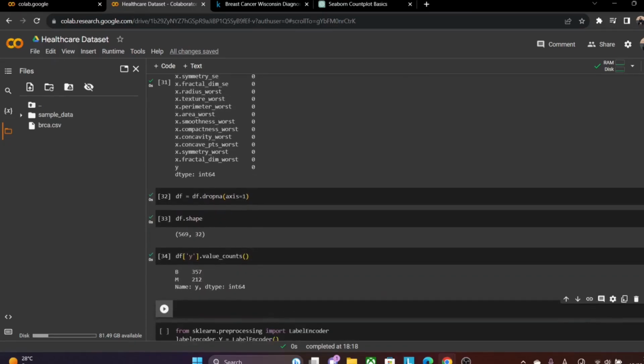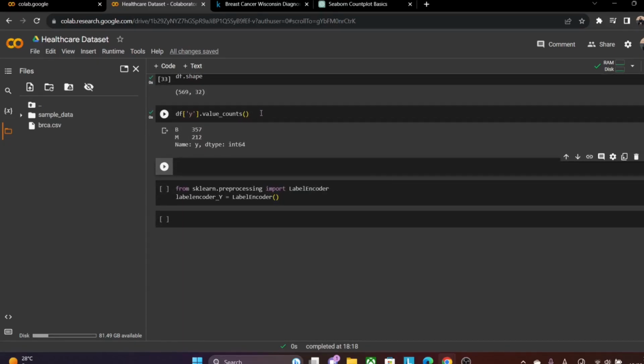This can be done by a type of code, which is basically this code over here, where we define the Y, which is basically the column containing the benign and malignant cells, and the value counts, how many of these cells are either benign or malignant. In this case, when we run the code, it gives us a benign number of cells, which is 357, and malignant cells, which we have 212.